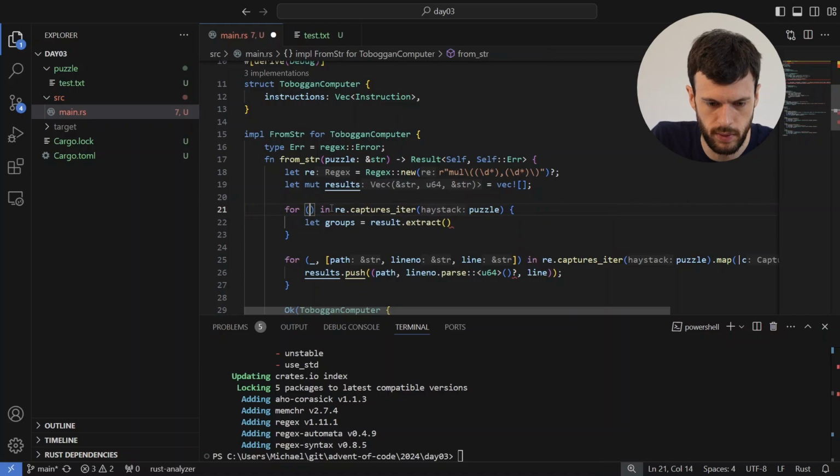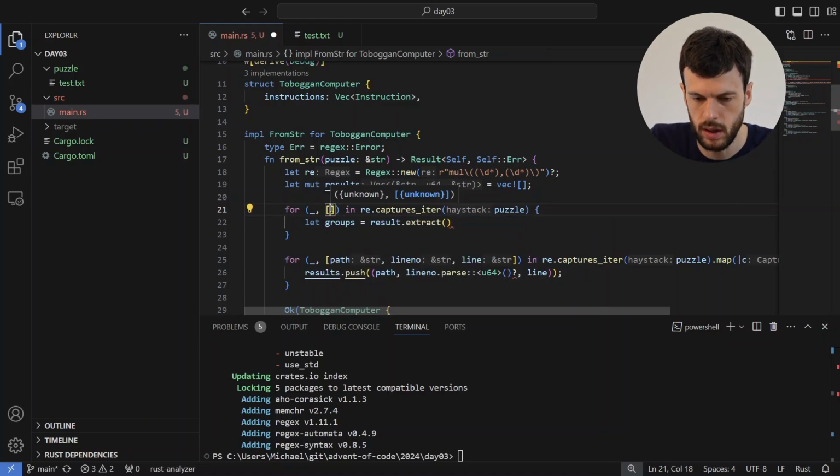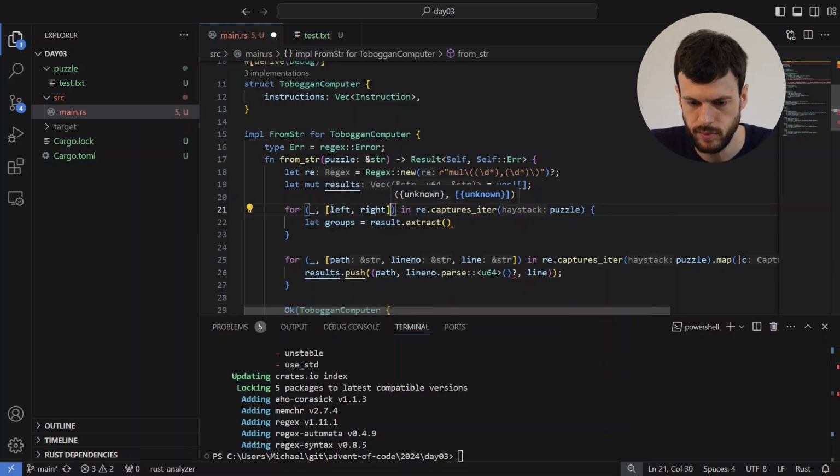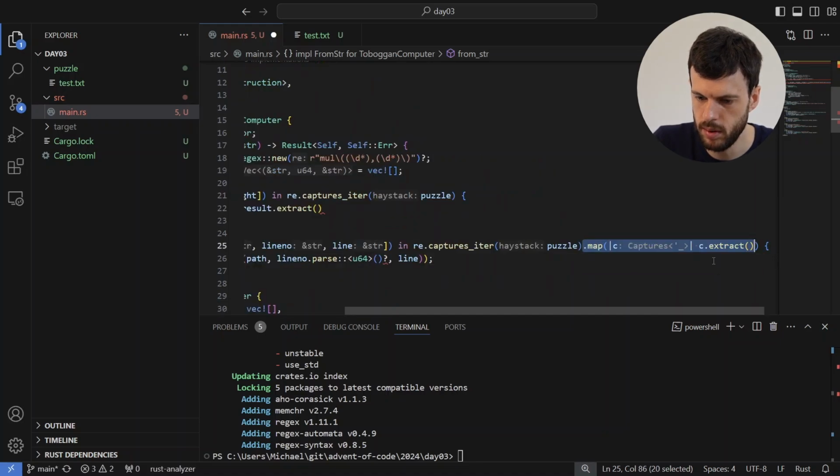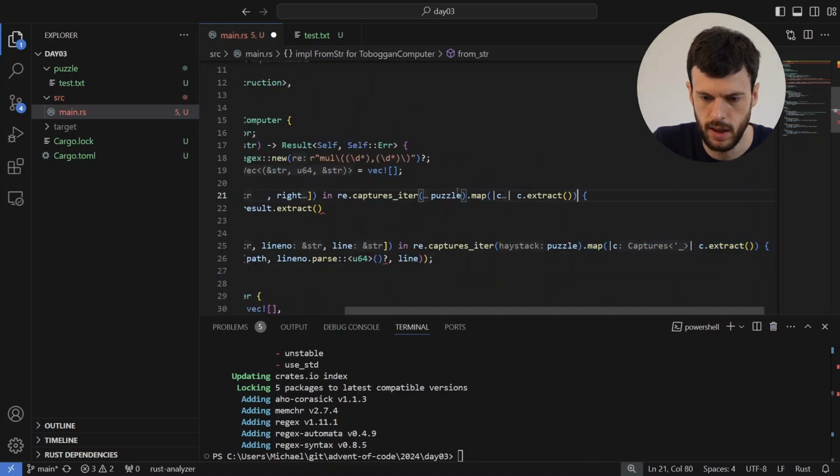I can do for comma, and then I can do the array, and I can do left and right. I can take that map and copy it there.